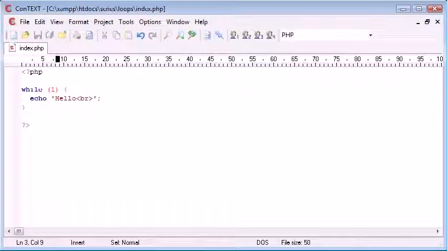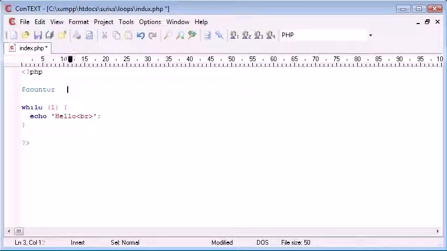However, if we create a statement in here that allows at some point for it to evaluate to false, but while we want it to evaluate to true, we can sensibly echo this an amount of times. So let's say I want to echo hello 10 times. I can create a counter up here, and I'm going to start that at 1. Now I want this loop to execute, so run this block of code, until the counter equals 10.